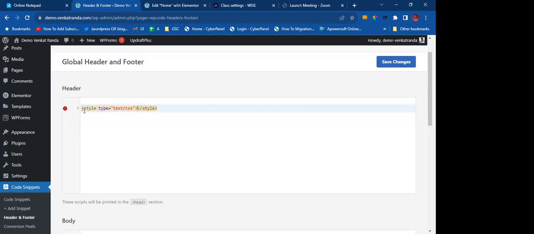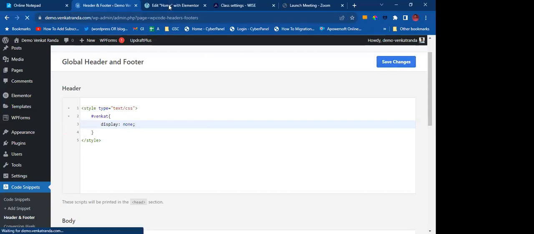This is the basic one. If you don't want to play this particular game, then you can go for the Elementor Pro version. Style will be there, but you have to learn some basics of these things. That will be more of an advantage as you are a WordPress freelancer. So their ID is Venkat, and I simply do display none. Click save changes.